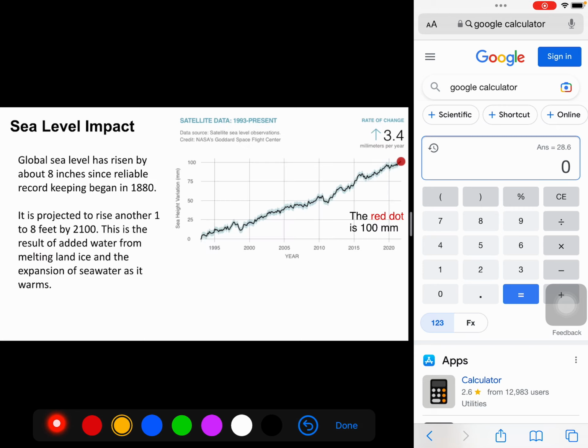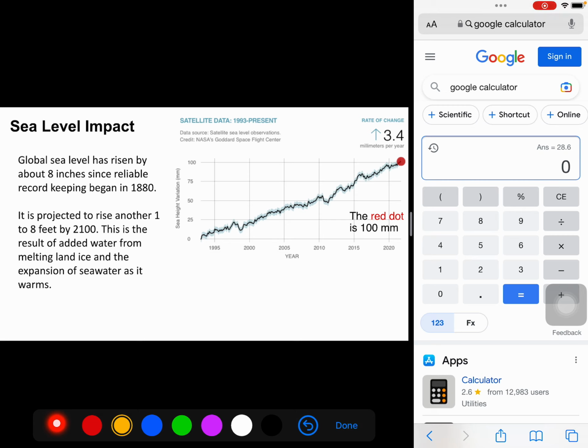The reason we're thinking about this in our current unit is one of our focus questions: how can we use these data trends to model future changes? We've seen changes to the earth because of warming and CO2 levels. We want to be able to say, okay, if this trend continues, what might we expect to see in the next 20, 100, 200, whatever it is years that we want to project to.